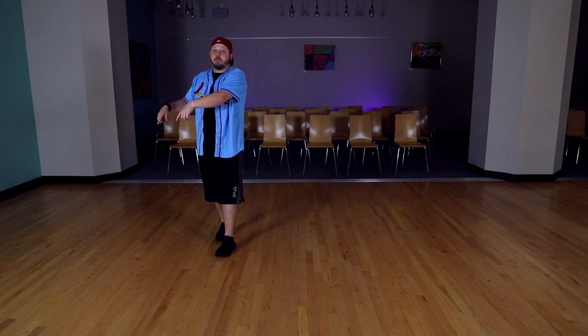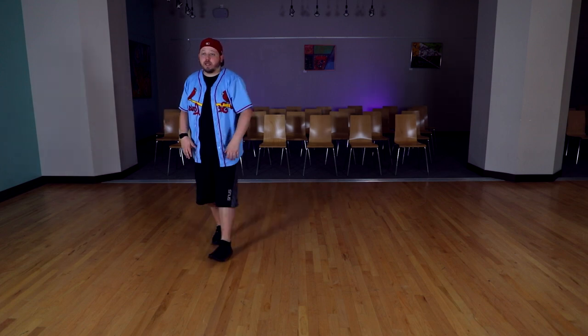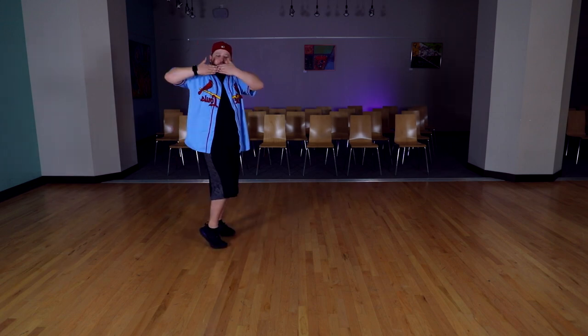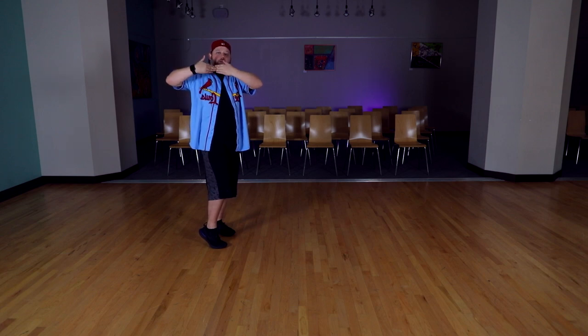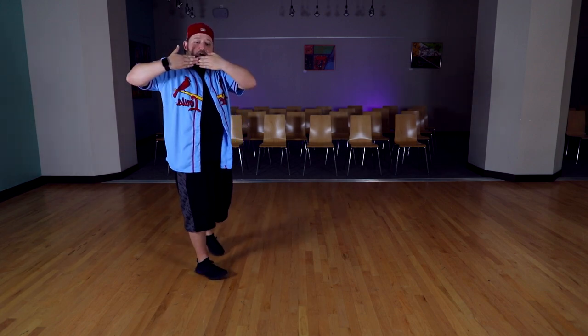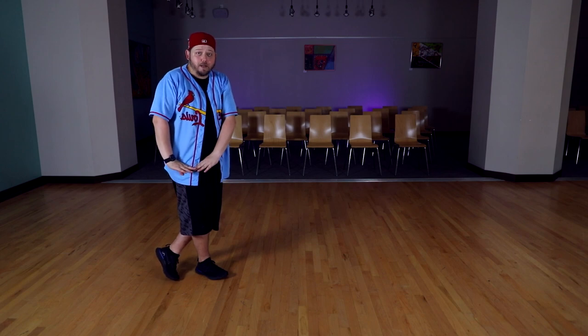Yep, and then from here, you're taking a right leg, going around, pop, and when you do, you're bringing your arms, your hands to your hip, you're gonna bring it up to your mouth, then you're gonna slide front, and as you do, you're doing a little roll with your hands. If you can't do a roll, you can do a circle, but I'm gonna do the roll. So, as you do that, you're sliding front on your left leg, zoom, and then you're gonna push down with your hands, and your right foot is gonna go behind.